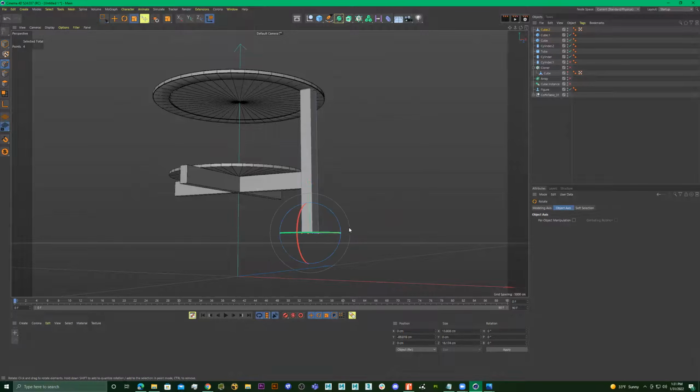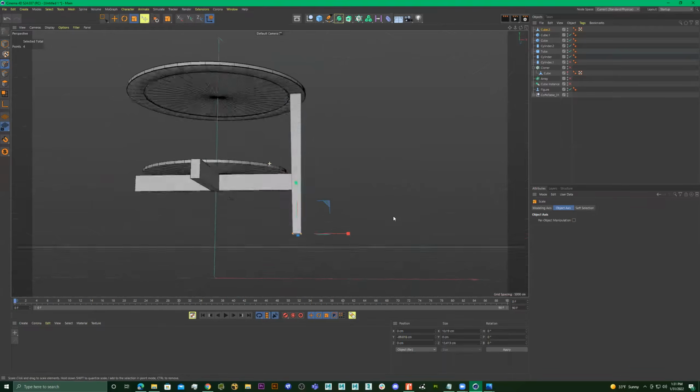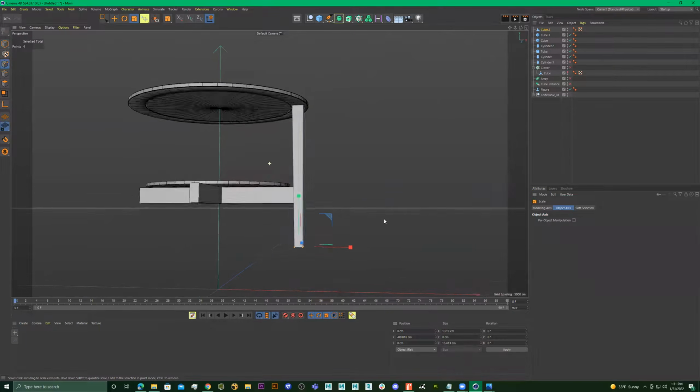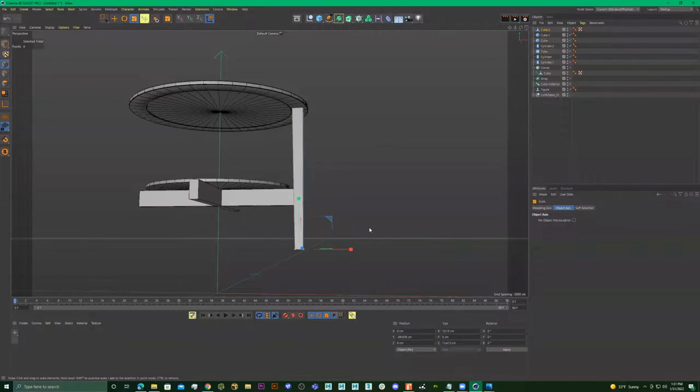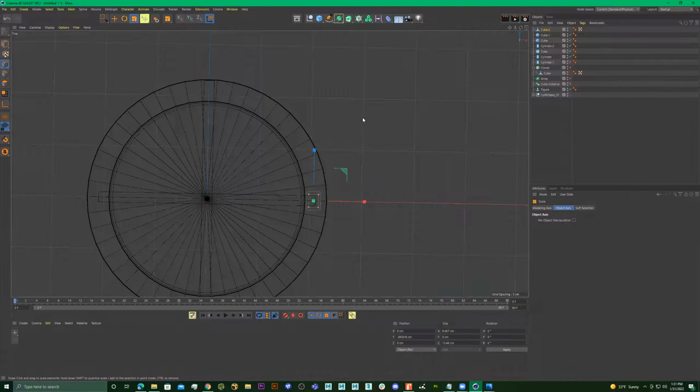Now press, what is it? T to scale, make it a little bit thinner. Make it a little bit thinner. Okay, perfect. So now I have this.